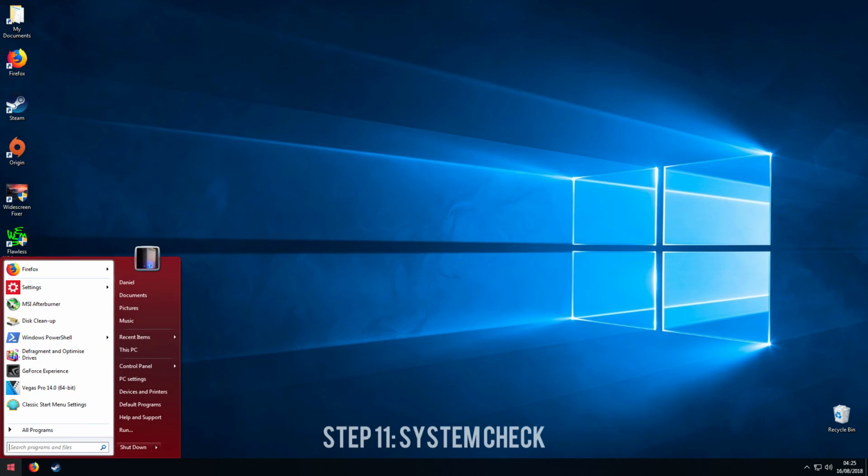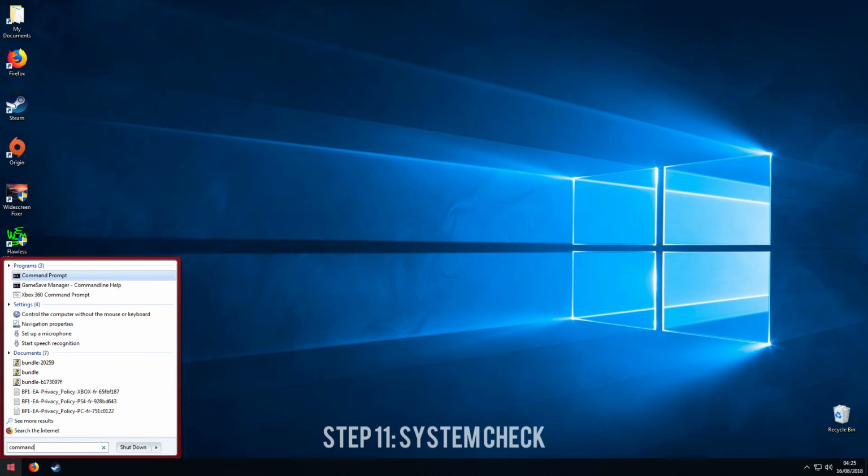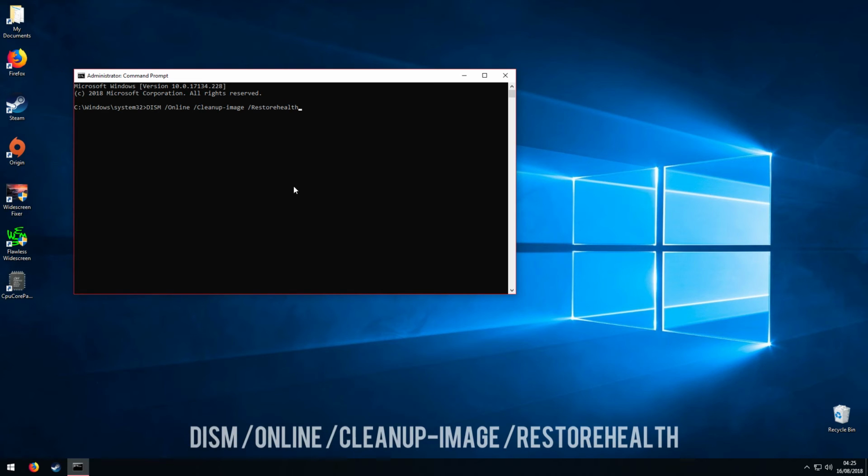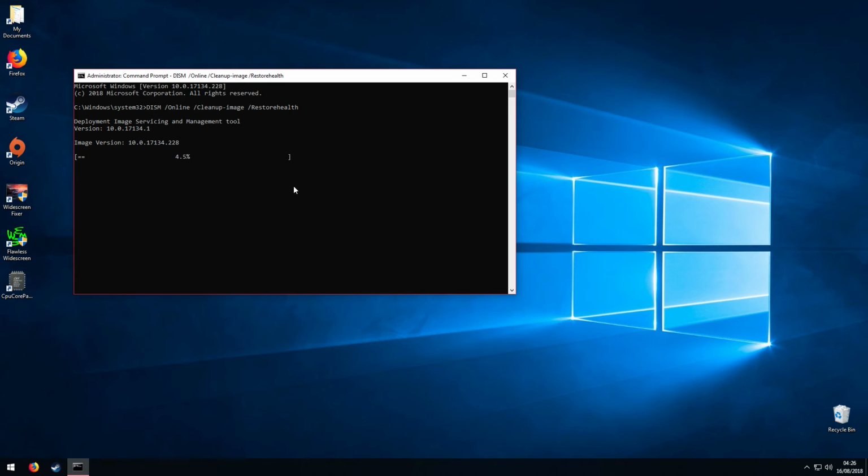So what we're going to do next is go to command prompt. Right click and make sure it's running as administrator. We're going to copy this in, and what this is going to do is check all your system32 files and basically make sure that all the files are correct. There's no damaged files. This can definitely affect performance in case there's something wrong with the system. If there is a problem, it's going to basically get them files and fix the problem. This may take a little bit. It doesn't look like it's going to take too long, but just leave it to do its thing, and when it's finished we'll get on to the next step.